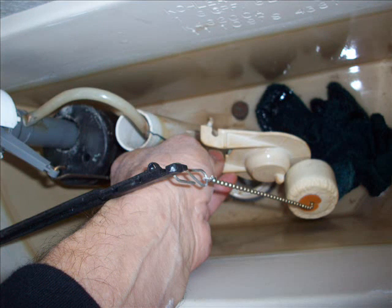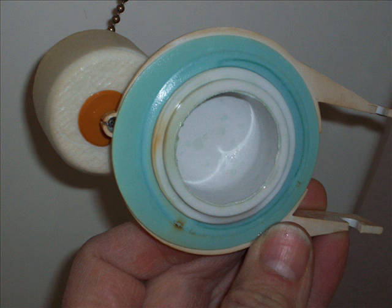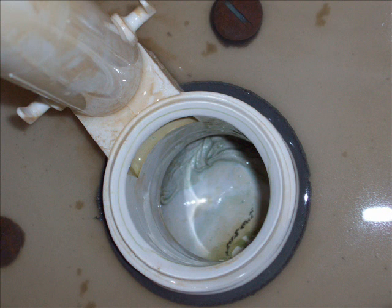The next thing you need to do is remove the flapper valve. Mine snapped right out — I just took the flapper valve, snapped it off with no tools needed, and placed it outside of the toilet. Take a close look at the valve. Notice that this valve has some calcium buildup on it — some brown stuff that could be causing leaks. The seat could also have the same kind of buildup on it. I didn't see anything obvious, but corrosion and minerals from the water usually stick to these surfaces.